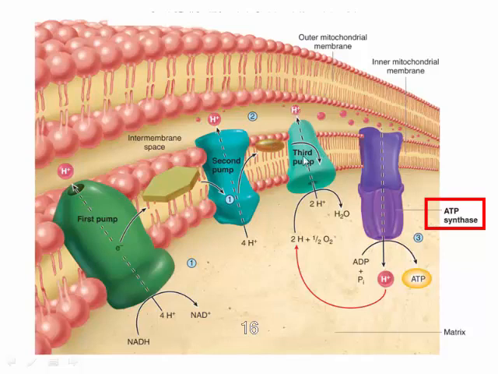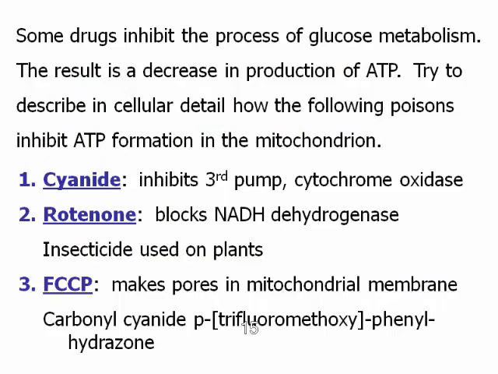And if you can't pass an electron and move a hydrogen, you probably can't move the hydrogen and electrons here in the second pump, and you can't do it in the first pump. So you get no hydrogen concentration building up. You get no water, which means you don't get to do any of this. So the whole thing stops. Cyanide is an excellent poison. How about that? And it works by stopping production of ATP in the mitochondria.